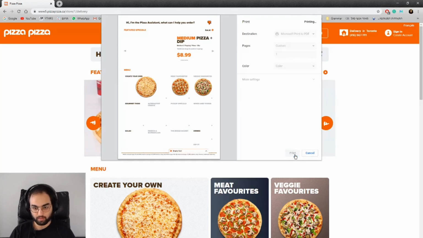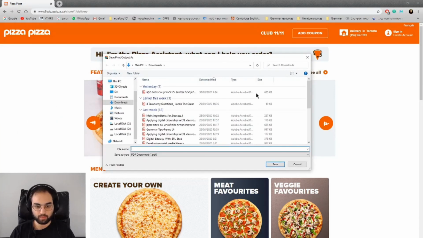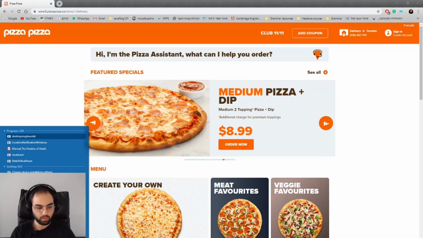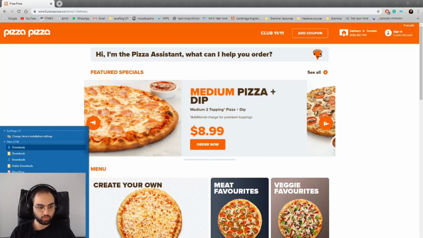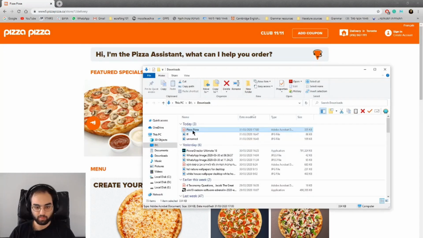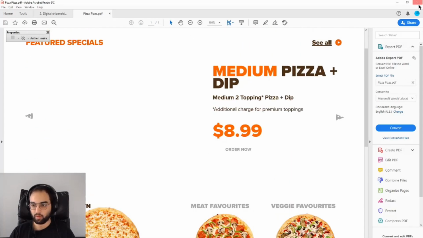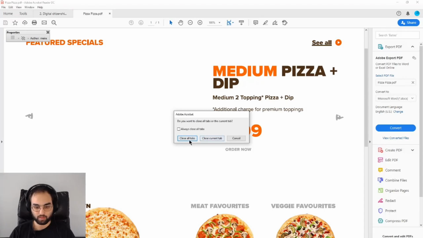Now, let's press print, and it will open this menu. Here I can see that file name is empty, waiting for me to decide. I'm going to call it pizza, and the type is PDF document. Now I'm going to save it to downloads, and here if I go to downloads, I should be able to find the PDF file named pizza with everything saved. So this is how you use the tool to save almost anything in a PDF format.